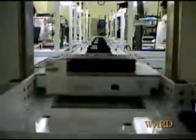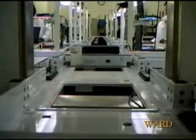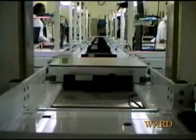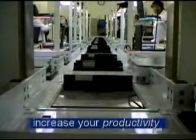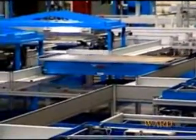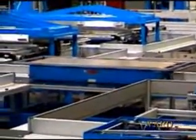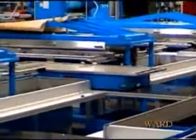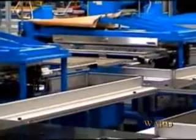If there were a way to increase your productivity, say just 5%, you'd be interested, wouldn't you? Well, the kind of pallet speed increase we're talking about could increase your productivity far beyond that. But you can't have pallets coming to abrupt stops at workstations at 360 feet a minute, right? That's 4 miles per hour. You can't have product flying off pallets all over the place.